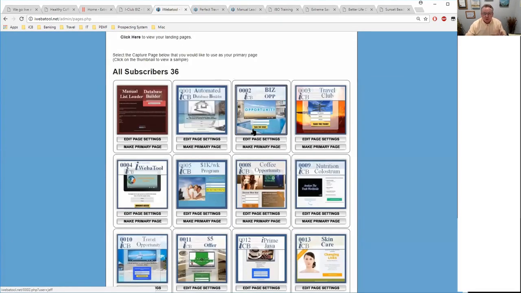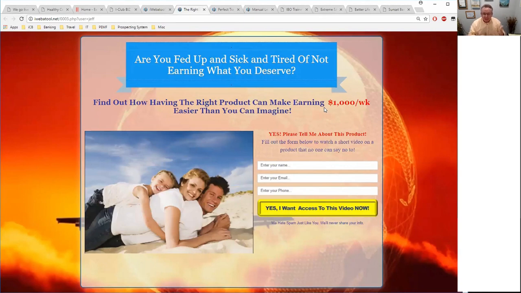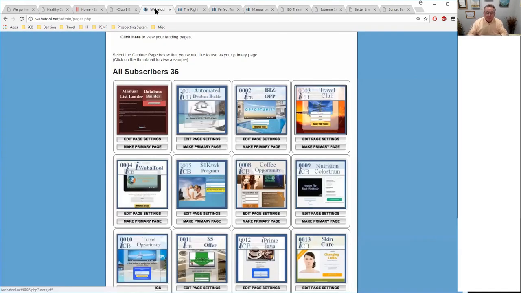Now, if you're an entrepreneur, and you're looking to build a network marketing business and you want to use travel as a foundation, then you send them to your 003. 003 is designed for the entrepreneurs. This is designed for people like us. And woven into the 003 is the opportunity. The 0010, there is no opportunity. This is strictly the travel. So you're going to see more and more capture pages that we're going to be putting out.